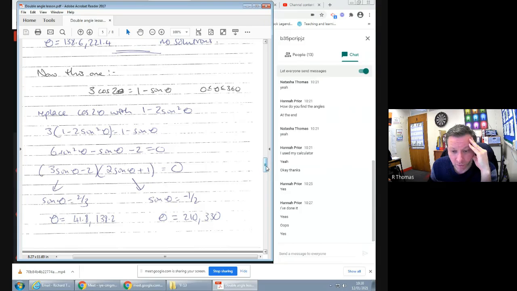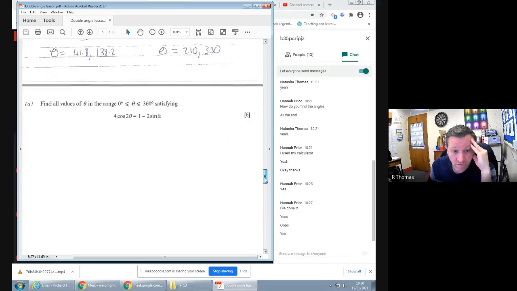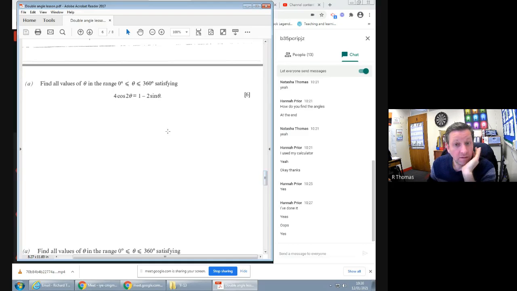Right, let's look at a couple more then. Two more to look at. Straight off the exam paper. 6 marks. I don't think they're worth 6 anymore. I'm not going to fib. I think they're worth 4. I don't know why they dropped the allocation, but look at this straight away.